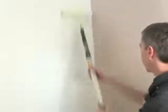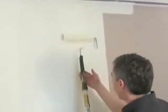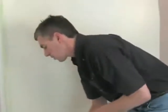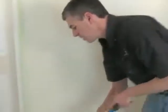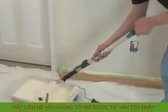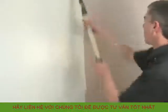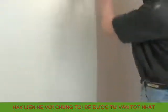Spreading the paint 2 or 3 times in between it, spread it uniformly, and then just a very slight overlap of the last smoothed area. And again, about a roller and a half wide and smooth. Now you notice when I take my roller out of the tray, I'm going to momentarily hold that roller vertically. This will minimize drips as you're going to the wall. So we just hold it vertically, go to the center of the wall, release that paint, place that paint, and then just spread that very uniformly and evenly.